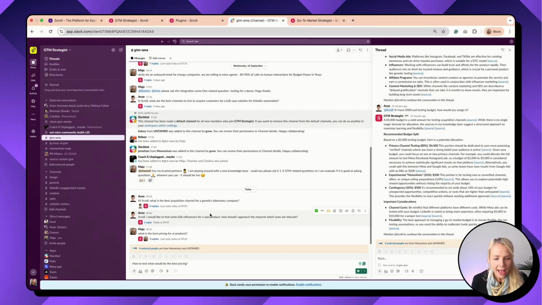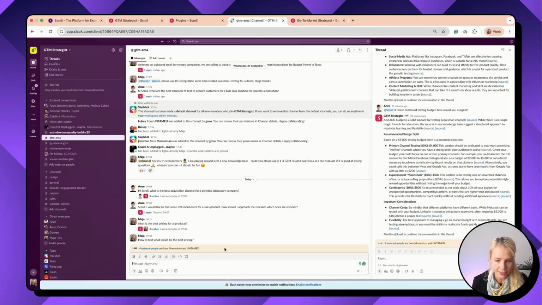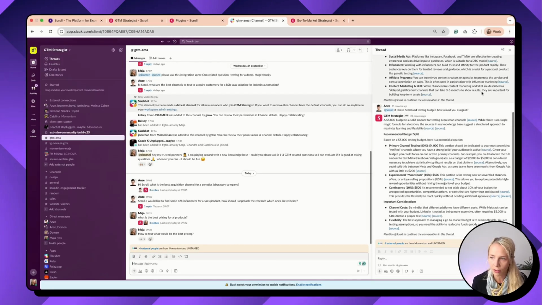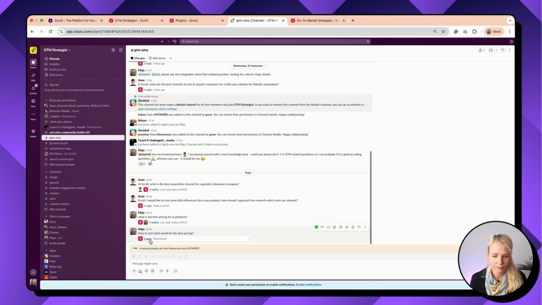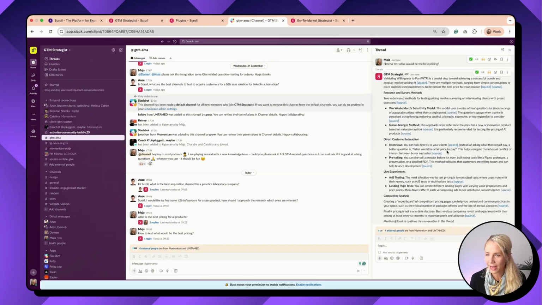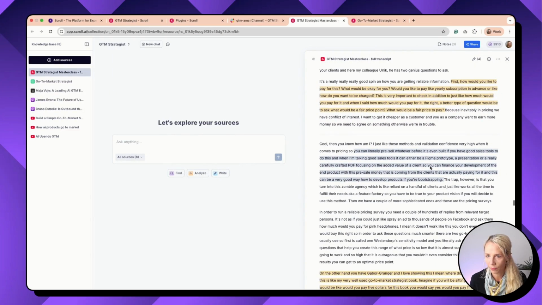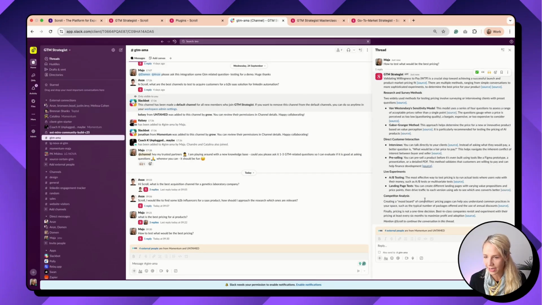That was cool. Let me just briefly show you how it is done here as well. I don't even have to tag it. I will ask it how to test pricing again. And I got this reply. Everything again in terms of sources is verifiable. So I know that it doesn't hallucinate, and it is really well structured.